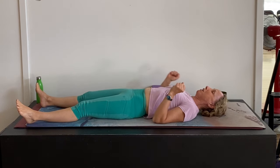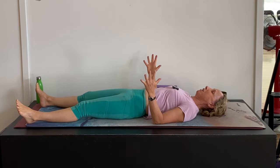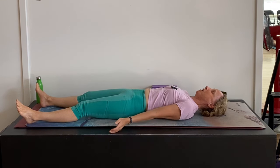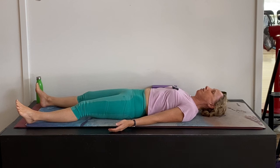So let's deliberately slow down our breathing. It's a very important exercise. So, and we're going to do a few little holds. So we're going to do a bit of box breathing. So slowly breathe in.